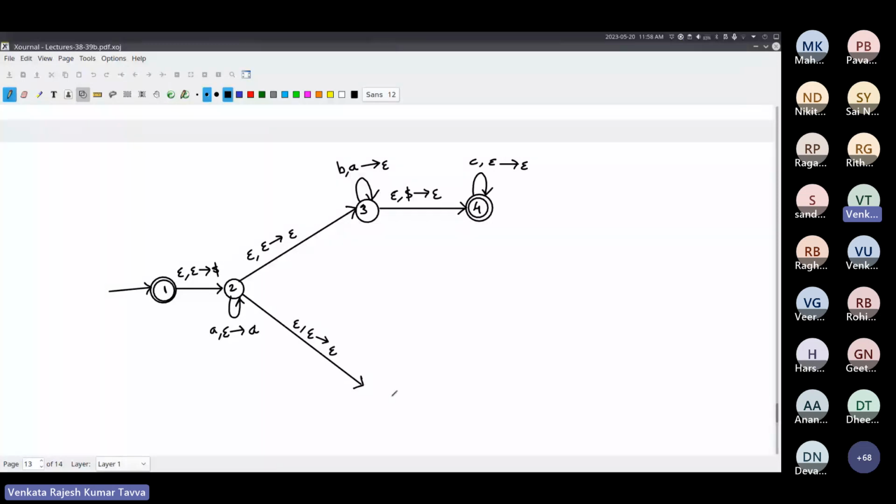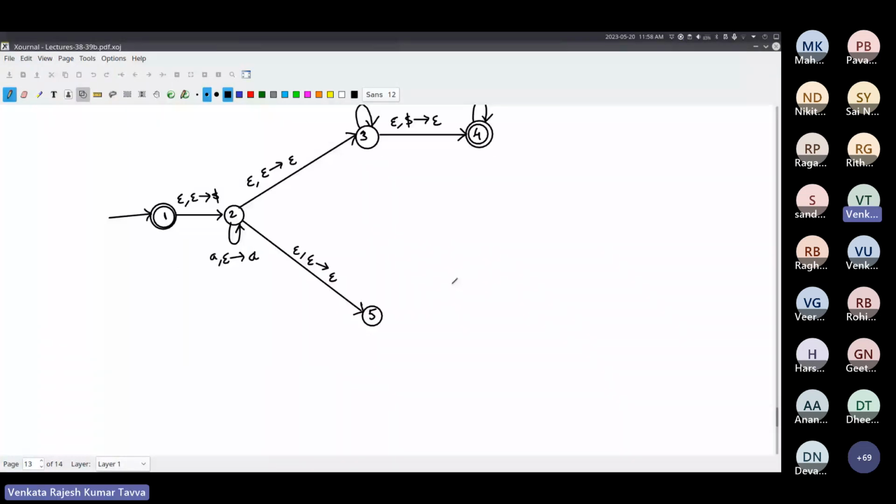Now let's go to another branch, which compares the number of C's with the number of A's. So let's say this state is number 5. Here, before I compare the number of C's with the number of A's, I will get B's in between, right? I can't change the order. So I need to read them, but there is nothing for me to do. I just skip them. I'll just skip the B's. And the moment I get a C, I pop an A from the stack and I go to the next state.